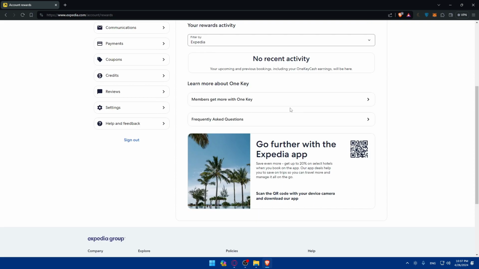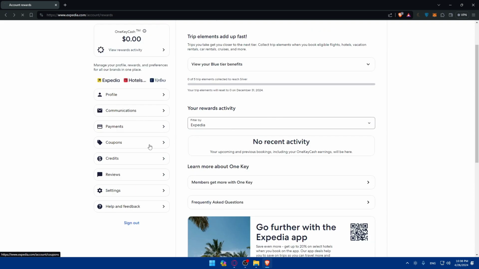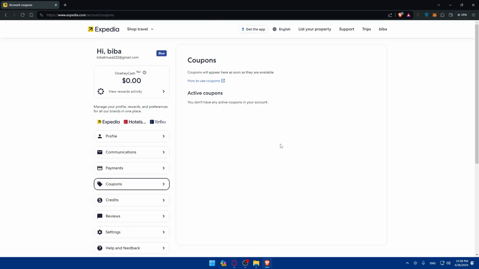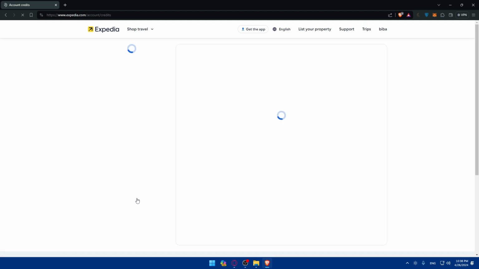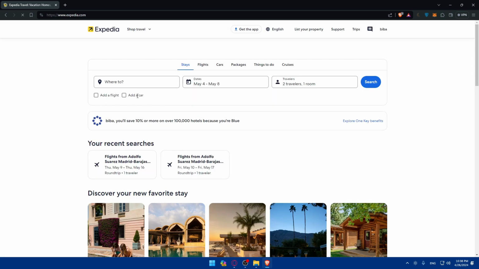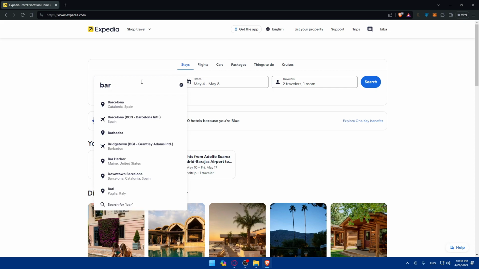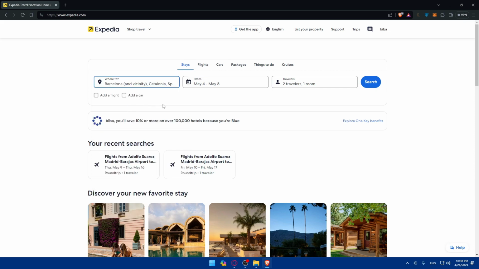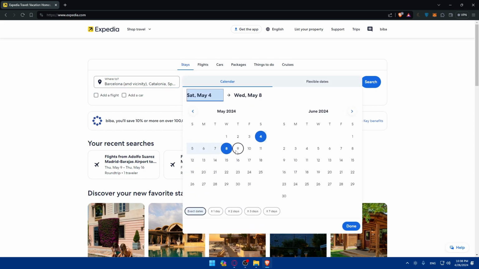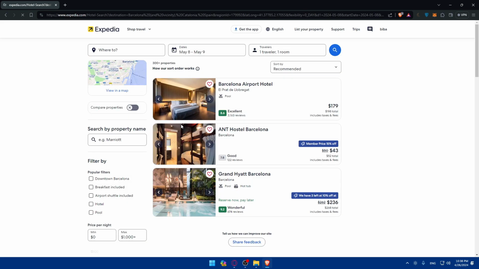But for you, if you have some points, first of all, you'll be able to get some coupons right here. Other than that, you'll be able to find maybe some credits on your account. Or as an example, let me just go here to Expedia and try stays, maybe in Barcelona. Let's say I will stay there from the 8th to the 9th, then click on done. Of course, I'll just do one person, click on done, and then click on search. Of course, if you need a car or flight, just check that option to find more than that.